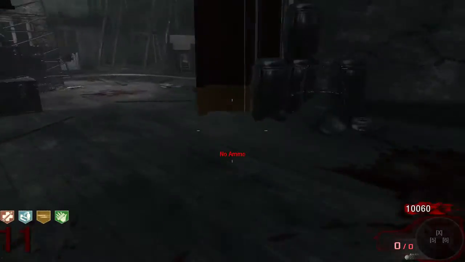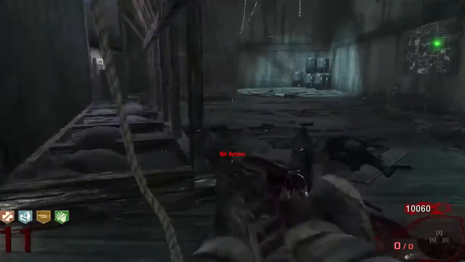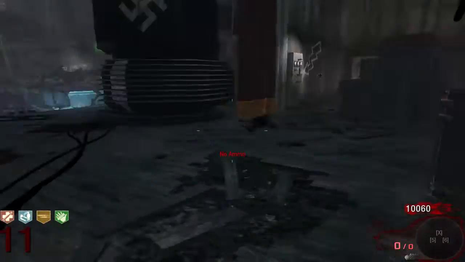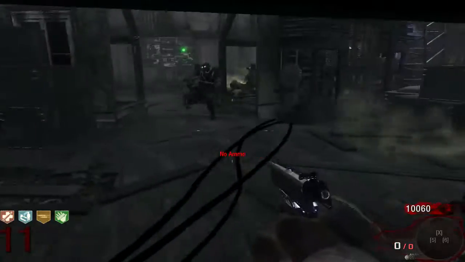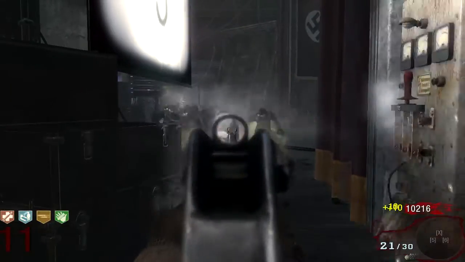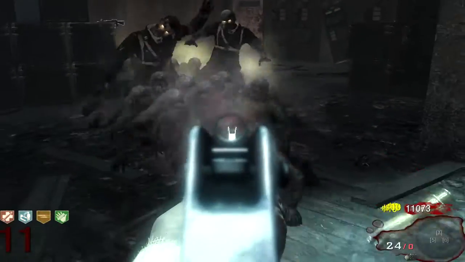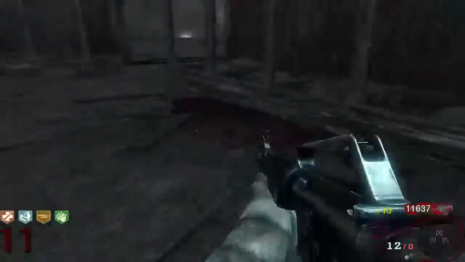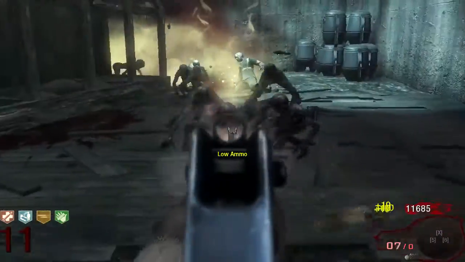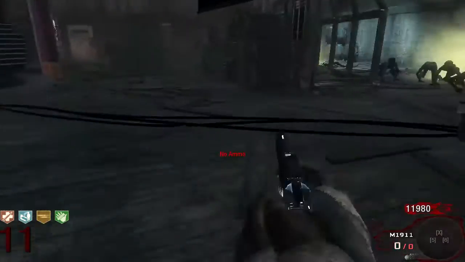And there you go. I almost ran into that train and went down. It's okay. So now that's them all gathered up. I will then just spray. There you go. With the speed cola, I'm able to reload much faster. And there you go. So that's all the zombies dead there.